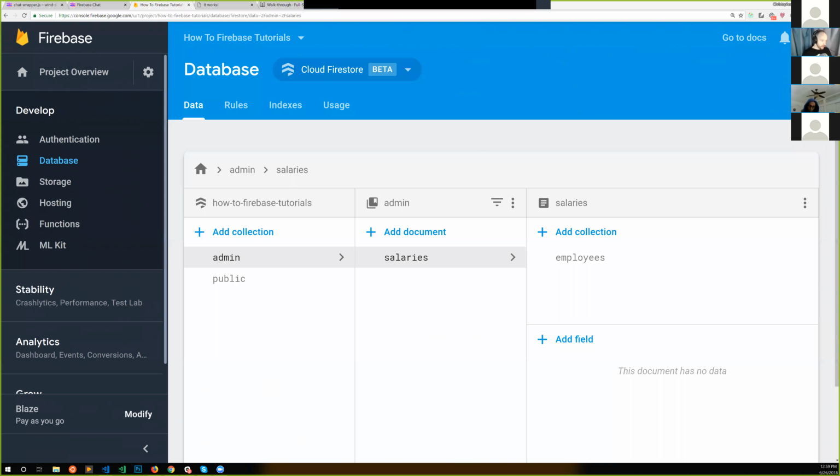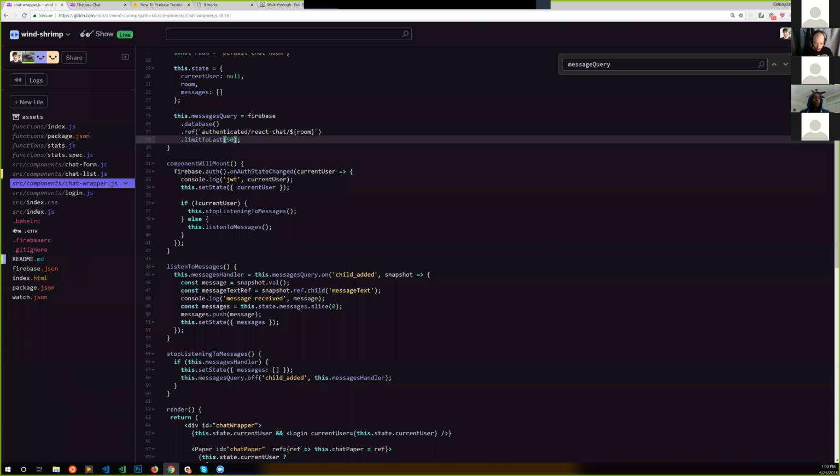So there is no ORM. You don't need one. I've played around with them before. Some people have tried writing them, and I've found them all to be a little disappointing. Even the ones that the Firebase team releases, I don't think they're as good as their native SDK. So I just use the native JavaScript SDK, like this stuff you see here in Chat Wrapper. This is how I write my apps. I just attach and get it.